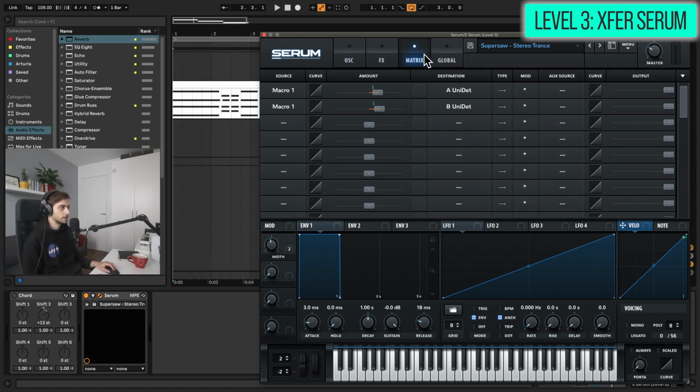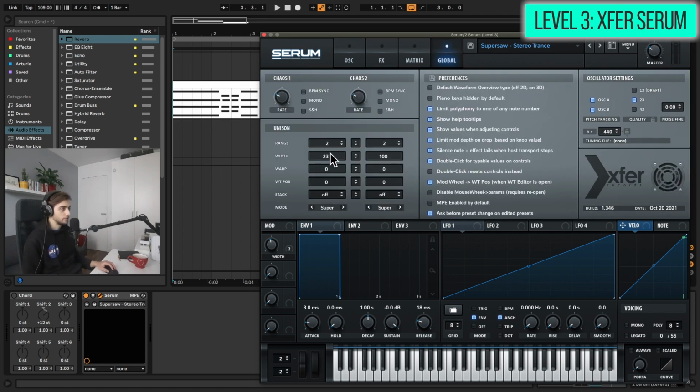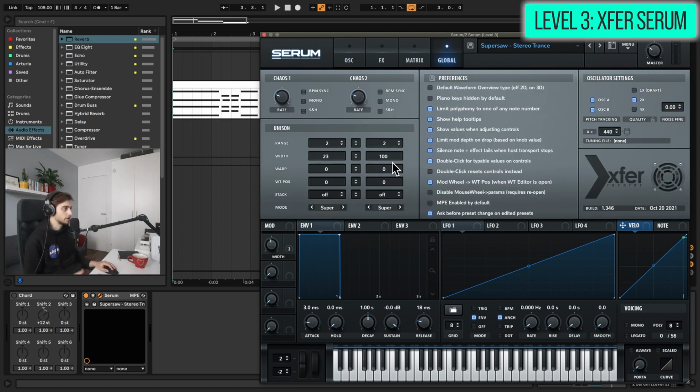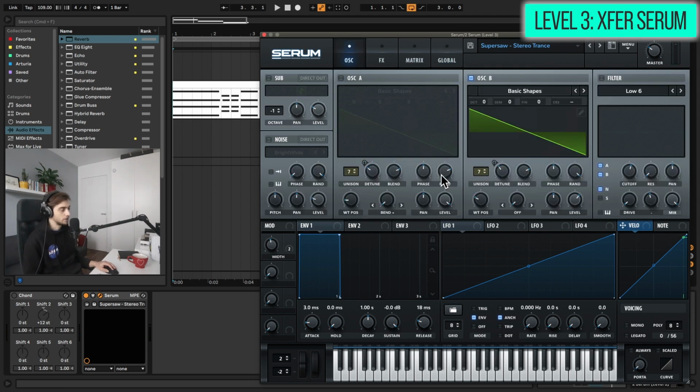And what I've done here is I've gone to the global tab and I've reduced the width of this first oscillator here. So only 23% of unison width. And that gives us a bit of a stronger signal in the middle of the stereo spectrum. And we are adding a bit more detuned layer with oscillator B, which is at 100% of width. Yeah, and together this sounds a bit stronger. Especially when we turn on the chord device and we have an octave higher as well. Yeah, we have this macro control assigned to both these detune knobs. So with one knob you can go down here and make it much more detuned.